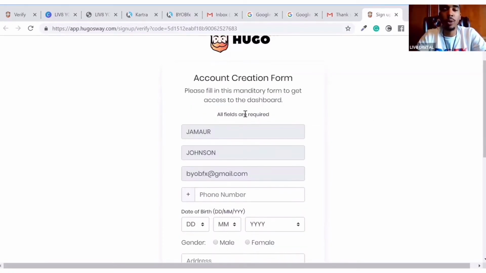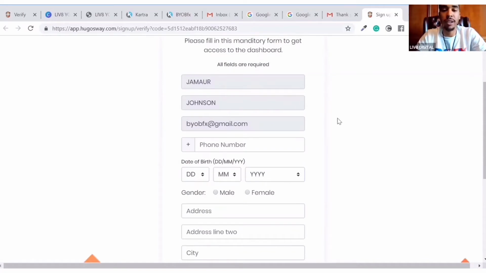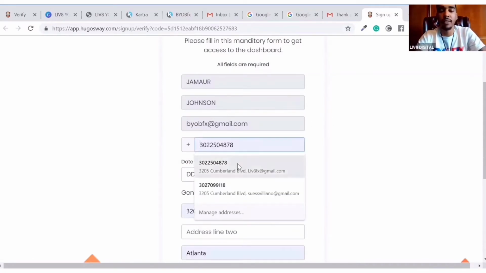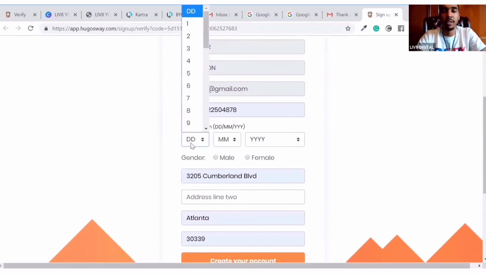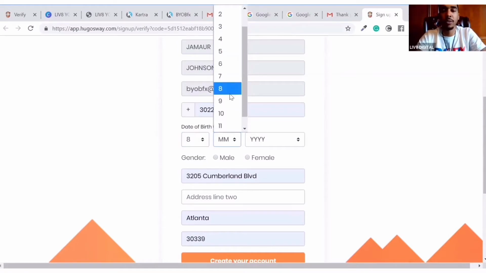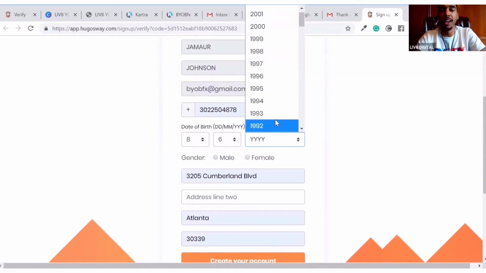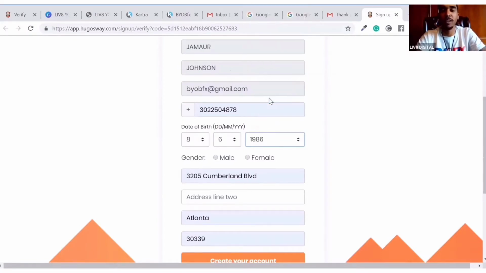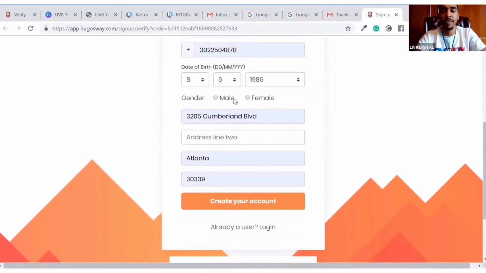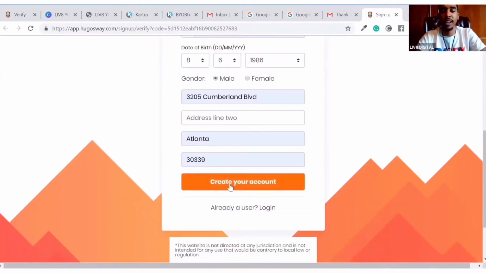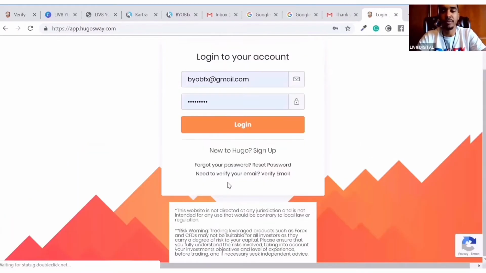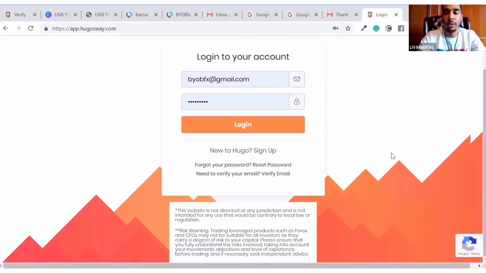So now we're going to have to create an account. So here it has my information, put phone number down, and I know you guys can't believe how young I am, but I'm going to put this in there for you guys. Anyway, I love my numbers, to be honest with you. I think they're very special numbers. Date of birth. All right, and create your own account. So after you create your own account, you should be good to go.